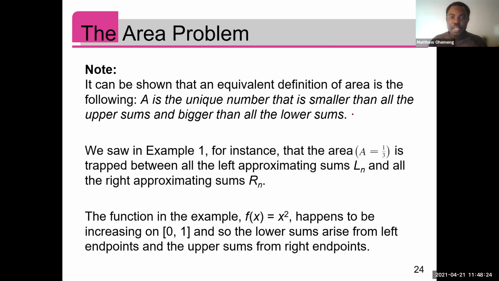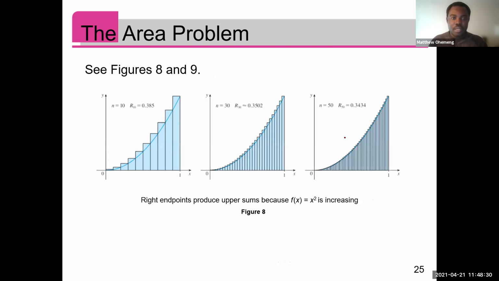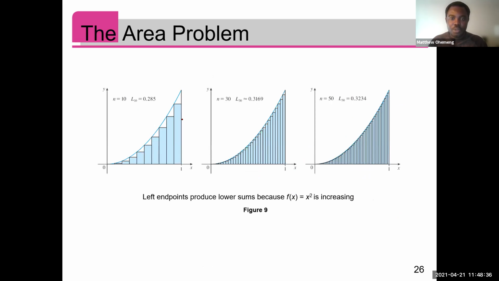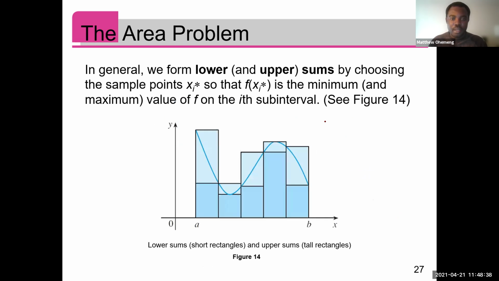So A is a unique number which is smaller than this. Okay, so if the limit exists, then you're going to get a true area, right? So this is still doing it for right endpoints and left endpoints. Most of these are more like repetitive. I think we saw some of these way back. So this is just using the sample points idea. For sample points, it's just picking arbitrary points to figure out the height.